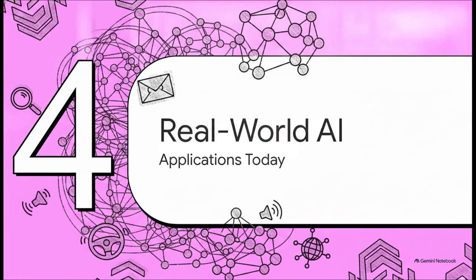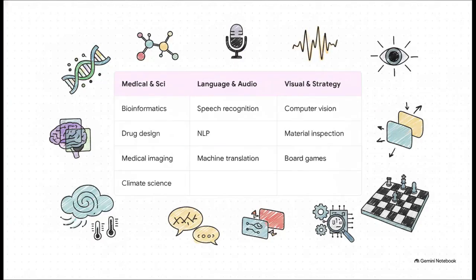Section 4. Real-world AI applications. But look, complex architectures only really matter when they solve actual human problems, right? And these systems are practically running the modern world. In medicine, they aren't just analyzing images, they are revolutionizing drug design by predicting how proteins fold, like we've seen with AlphaFold. Over in audio and language, they are the seamless translation tools breaking down barriers in real time. And in strategy, they've gone from playing simple games to mastering impossibly complex programs like Go, literally outsmarting human champions.